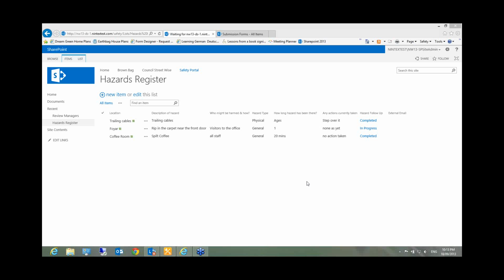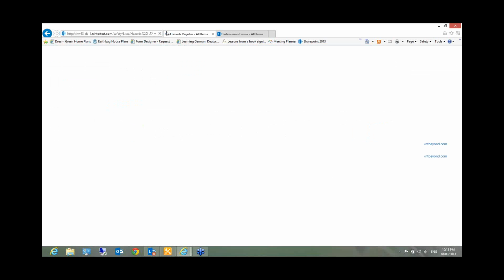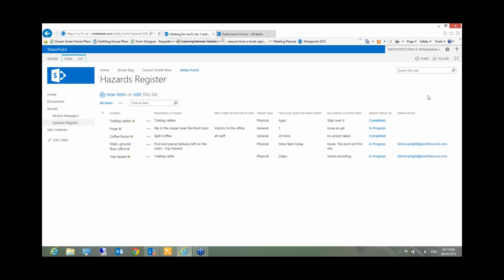Alright, so just give it a couple of seconds for my desktop to show up. And let's refresh my page here. And there we've got Simon's jobs that have come in via the internet. So they've come in via Nintex Live, which is all hosted on Microsoft Azure. They've come in through my corporate firewall and jumped into my hazard register to be processed.